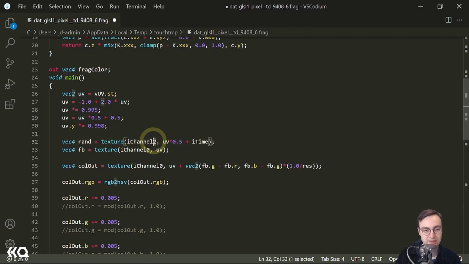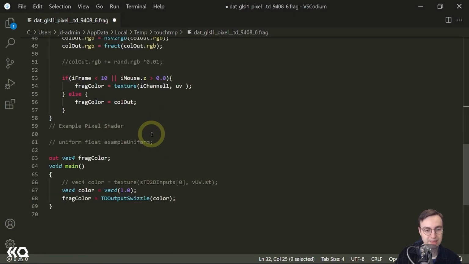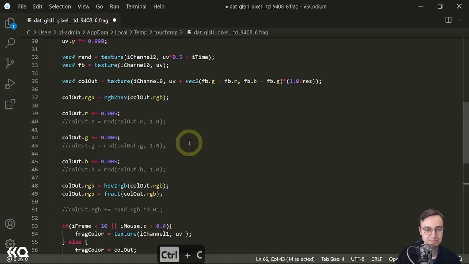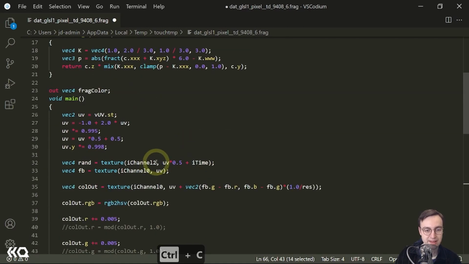Now, I mentioned here, we've got some iChannel inputs, which we're going to have to change. So I'm going to come again to the bottom where I've got this sTD2DInputs and then brackets 0. I'm going to copy this portion only of this commented out statement. And then I'll come back here and remember that this is iChannel 2 that I'm replacing.